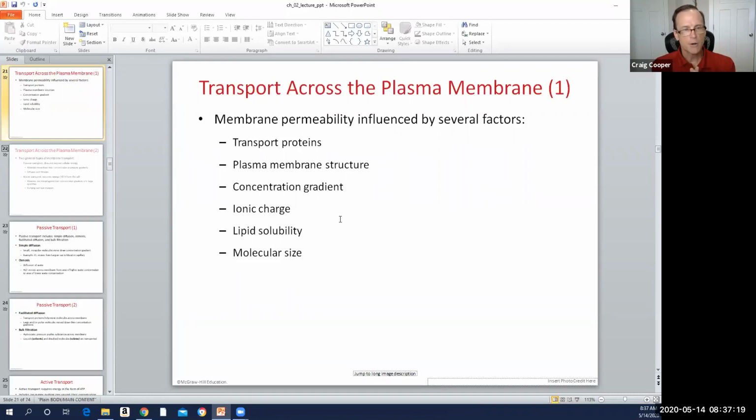And so the bigger the difference is in that gradient, the more easily it's going to cause things to want to move to create balance between those things. That ionic charge, I already kind of talked about. If things are positively or negatively charged, opposite charges are going to attract and like charges are going to repel. The inside of the cells are generally more negative than the outside of the cell. So positive things always want to come into the cell, and that phospholipid membrane has to be selective about which of those ions they let in.